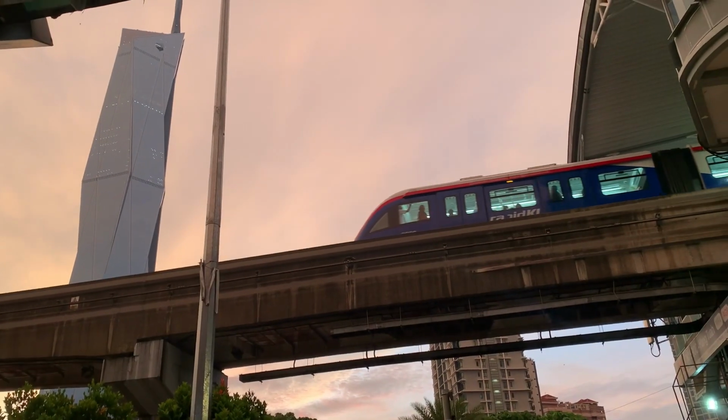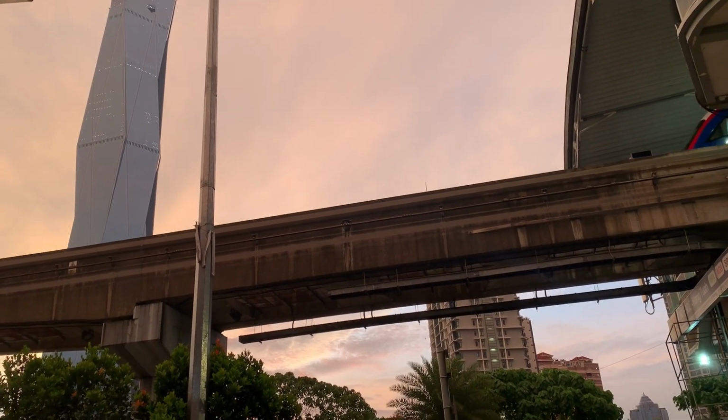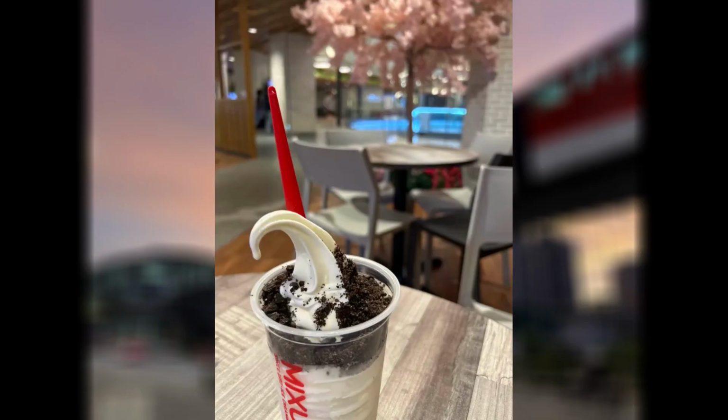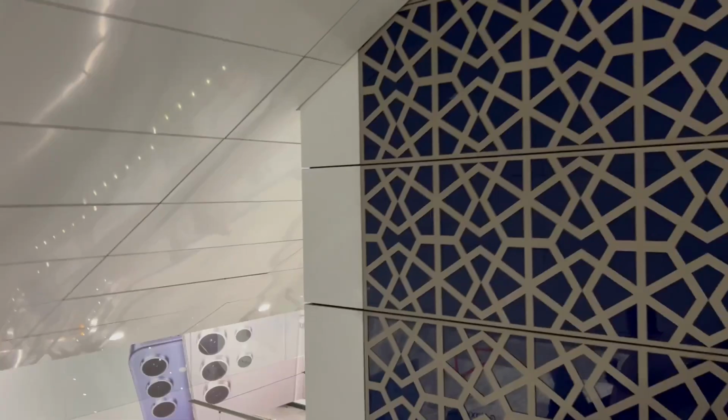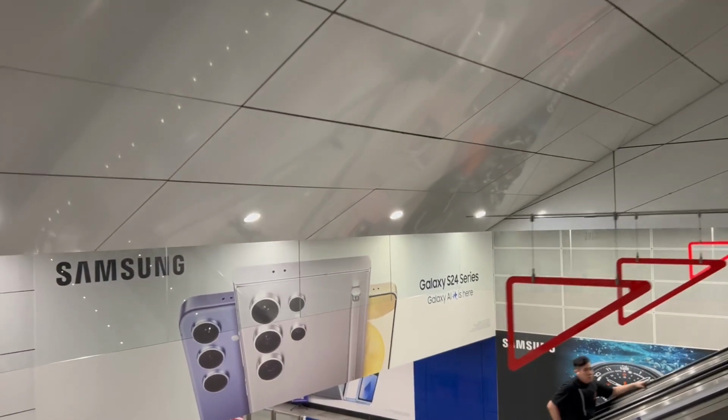Anyway, Gen Alpha memes aside, I came here mainly to fulfill what everyone told me I should do in Southeast Asia and try ice cream from Mishra. Mishra? I still cannot say it, but it was pretty good. The next day I rode the final line in our tour, but first this is Tunrazak Exchange.